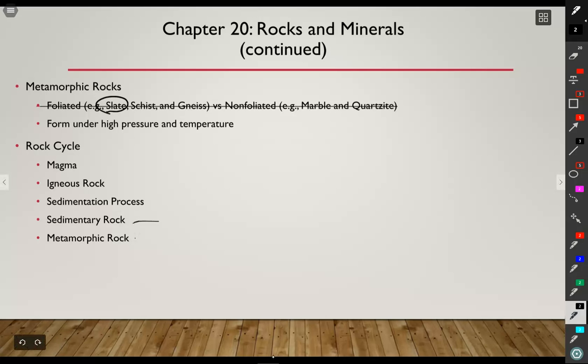Metamorphic rocks could be either igneous rock or sedimentary rock that get metamorphized. And also the sedimentation process could come from any of the three types. You could erode a sedimentary rock, an igneous rock, or a metamorphic rock, and then have it go on with the sedimentation process. So make sure you know that rock cycle. And we sometimes try to draw graphics that have things like magma, igneous, and arrows. The problem is it's very convoluted because any kind of rock can become sedimentary rock, and any kind of rock can become metamorphic rock.